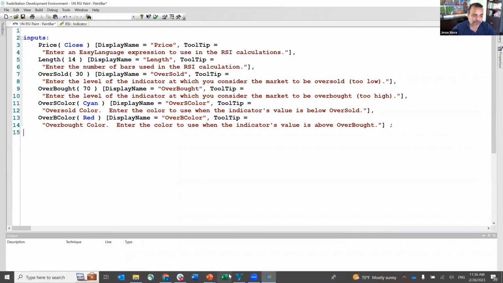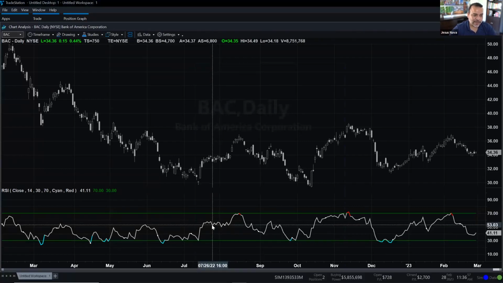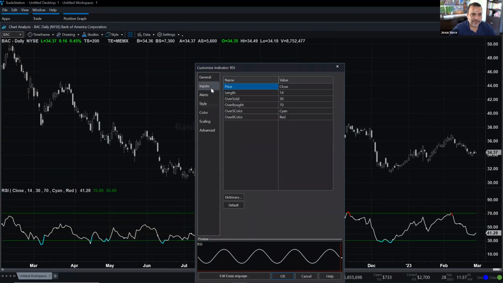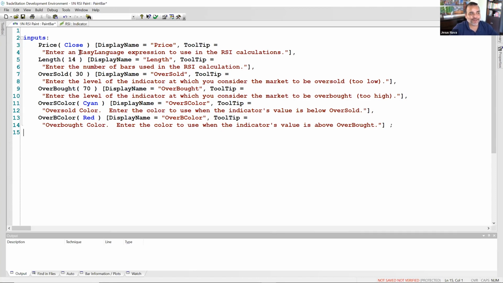This allows me to go over here to my TradeStation. If I double click on my RSI and I go to my inputs, I can hover over the name of the input, and this is the tooltip that shows up. When I started, I was erasing that information just for simplicity, but I'm just showing you where that functionality shows up. Anytime you hover over an input, you get the tooltips. For example, "Enter the amount of bars using the RSI calculation." All that text that shows up when you hover over an input is what you see right here in each one of the inputs.